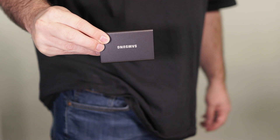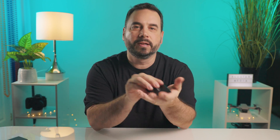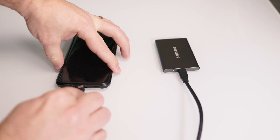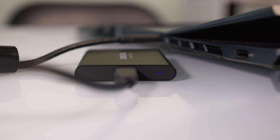The size of this thing really is an advantage in itself as you can easily pop these into a pocket, a backpack, a camera bag, or just about anywhere — it's literally the size of a credit card. Another advantage of these SSD drives is that there are no moving parts, meaning you don't have to be quite as careful with these as the older spinning hard drives. Samsung has built the T5 with a full metal, shock-resistant frame that can endure drops of up to 2 meters onto a hard surface. The T5 also features AES 256-bit hardware encryption to ensure the protection of sensitive user data. It can also be plugged directly into Android devices to provide seamless transfers between the drive and an Android device. There is a blue indicator light when the drive is plugged in and working, near the USB-C port.